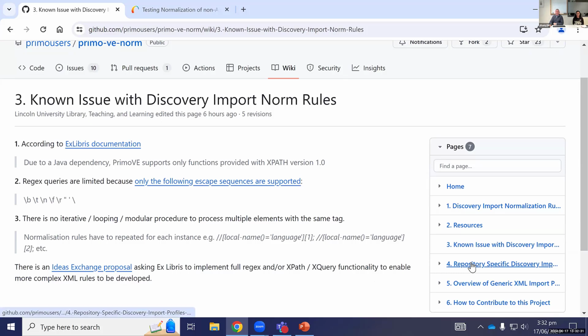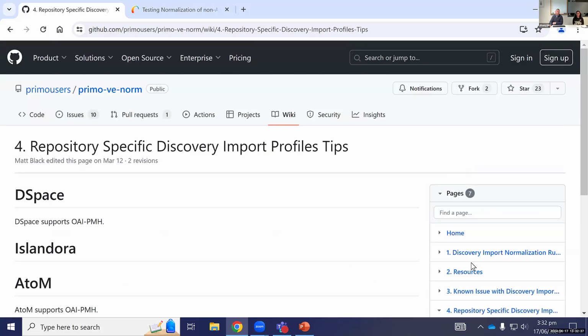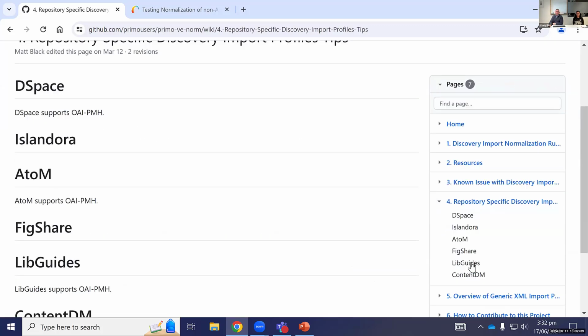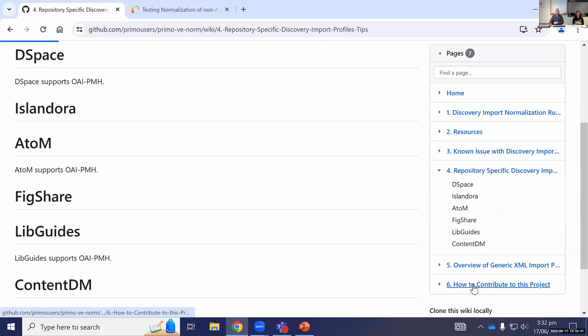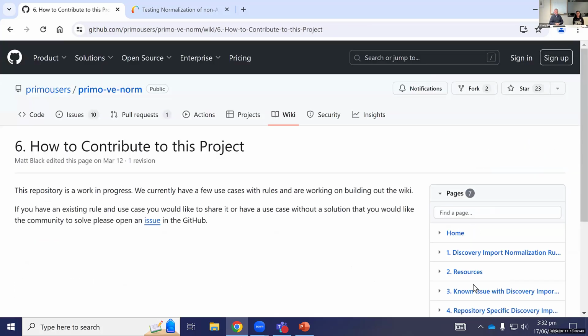We're running kind of out of time, so I'm just going to skip the next 2. That's just in case we've got some tips for that. But what I really would like to leave you with is this is a community resource. If you have a need to pick up the code that's there, just go ahead and grab it. If you have an existing rule and a use case that you would like to share, create an issue.